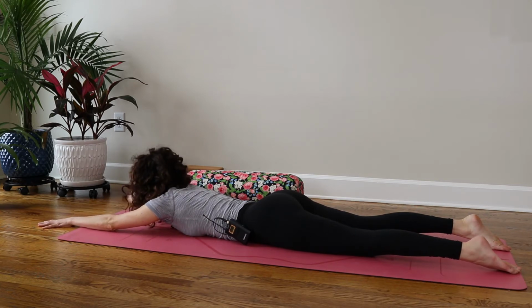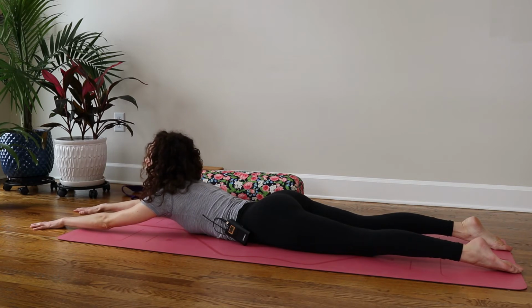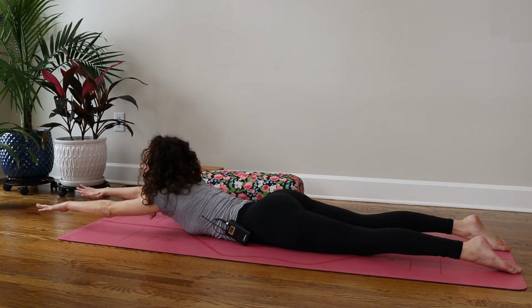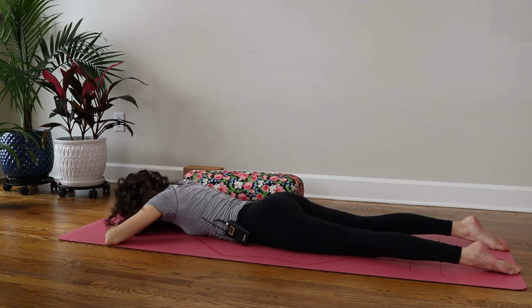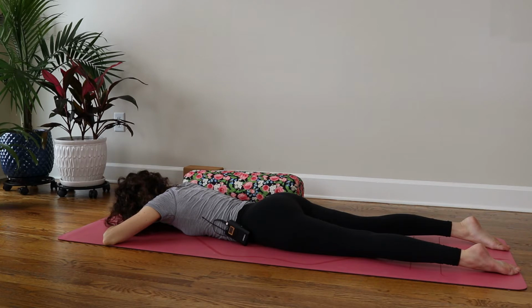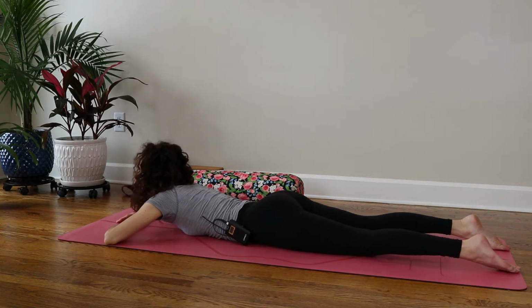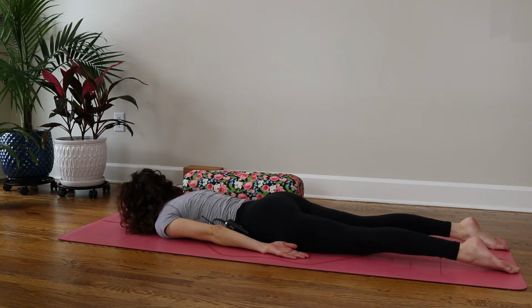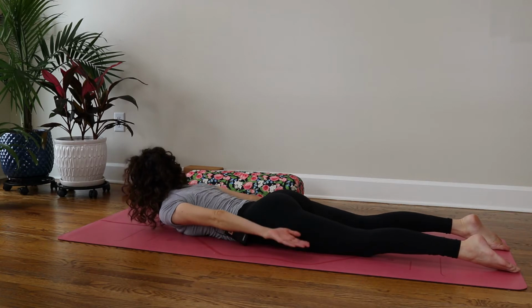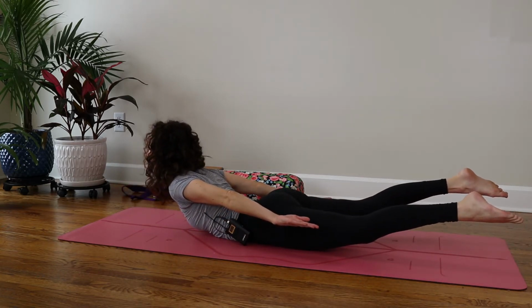Take your arms out long in front of you. And then lift your head and your shoulders and your arms. And then come back to the mat, maybe placing your forehead on your hands if that feels good. And bring your hands out alongside your torso, and this time lift your head and your shoulders and your arms and your legs all at the same time, coming into locust.